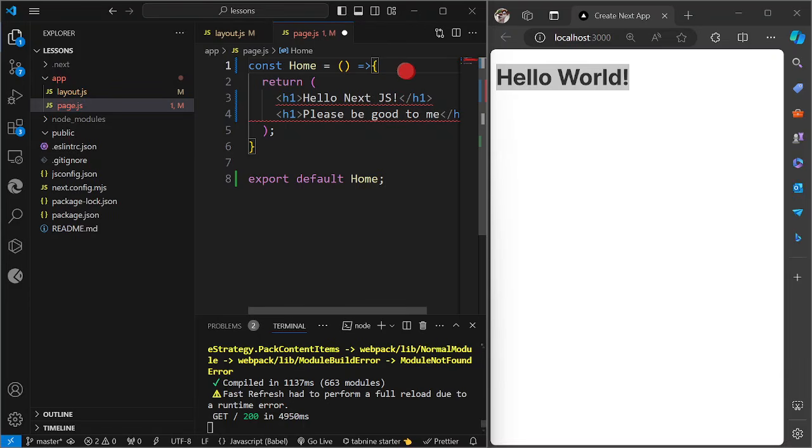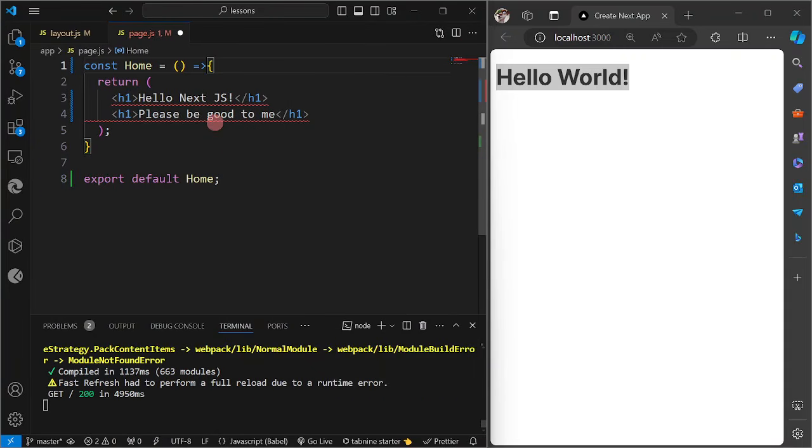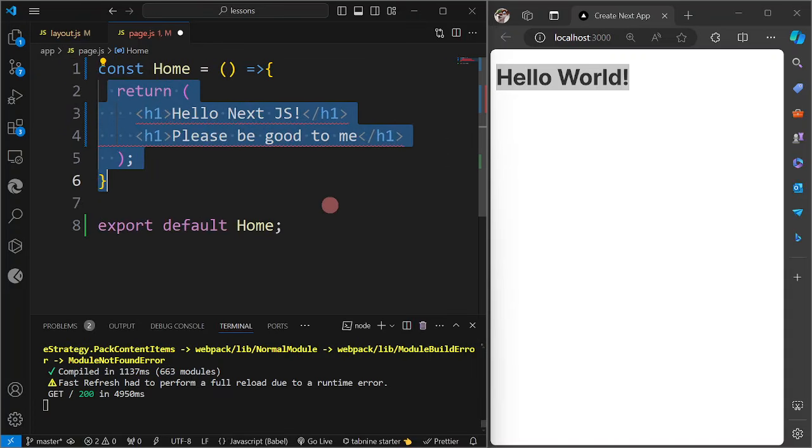Because what I want is the hello world there, then the please be good to me will be on the next line. But as you can see, we have now an error. As I point my mouse pointer here, it says JS expressions must have one parent element. Therefore, on our return statement, there should be only one parent element, because what we are returning now are actually two elements.